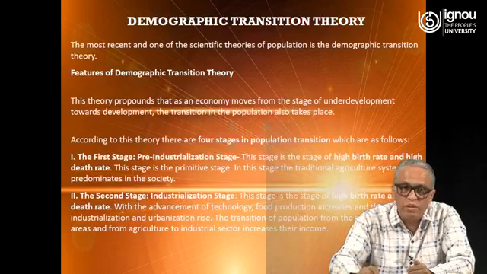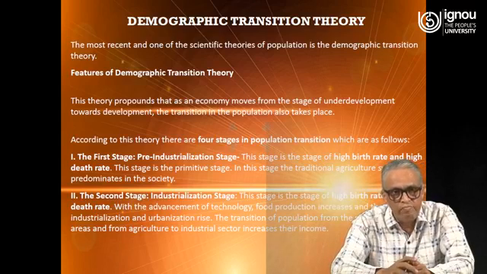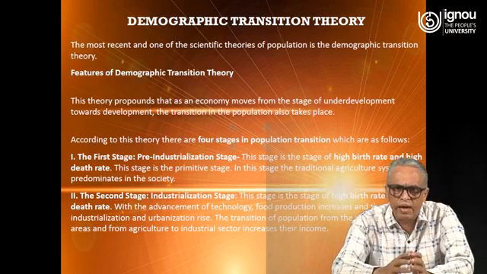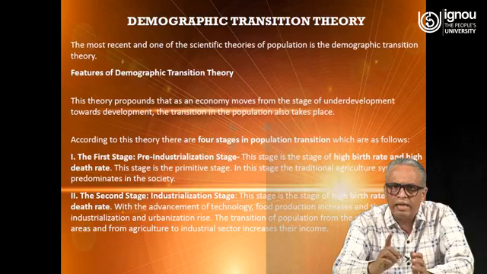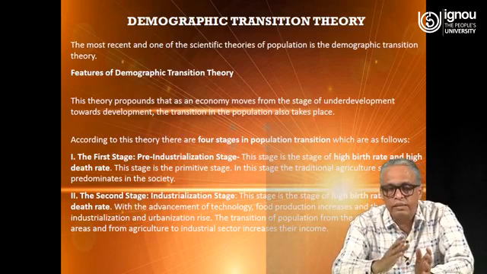Let us move to the next theory. Another important theory is the demographic transition theory. It is the most contemporary theory. This theory says that there are 4 stages of transition of population. The first stage is the pre-industrial stage. During this stage, there is less development. Because of less development and predominance of the primary sector, there is a high birth rate and high death rate. And during this period, there were no medical facilities, or the health sector didn't improve to meet the situation. So the first stage of population is a stage of high birth rate and high death rate.